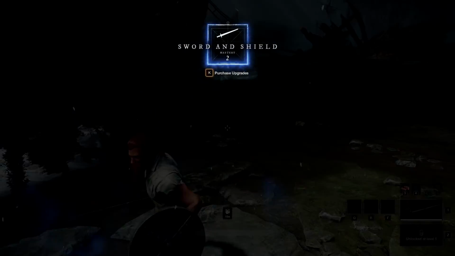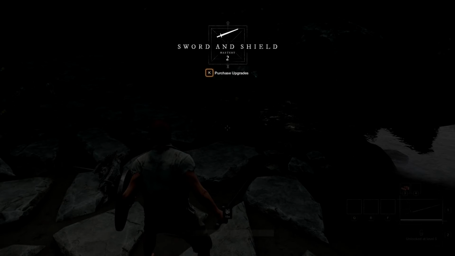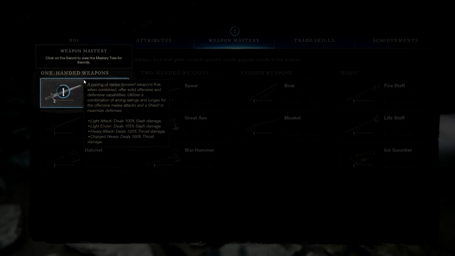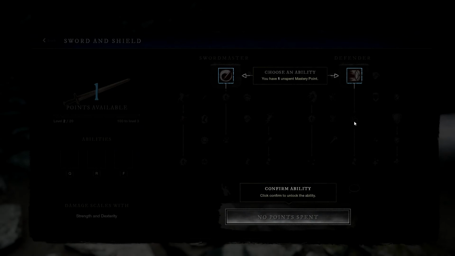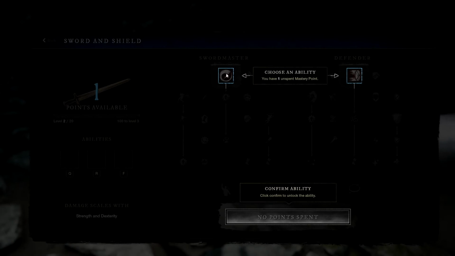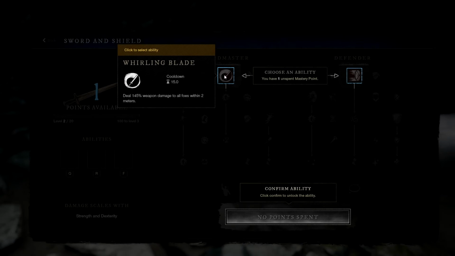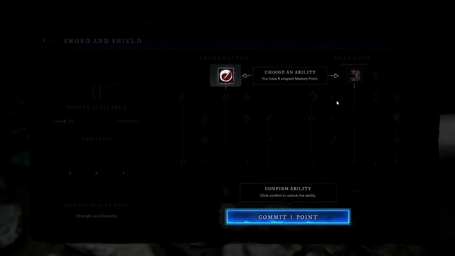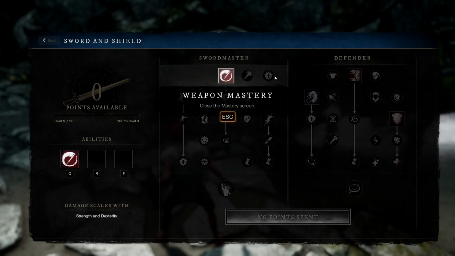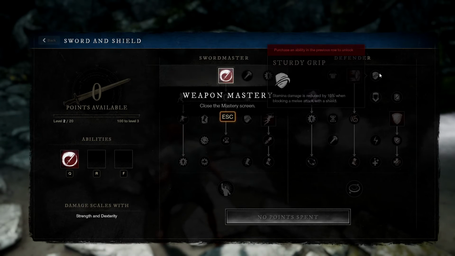There we go. So, this is a great opportunity here. This is sword and shield. So, press K here. It's going to want you to do the mastery here. Hopefully, it'll let us look at this afterwards. We have 2 things here. We have defender. Rush forward 5 meters and back. This part you don't want to look at. It's making you choose here. We're going to choose Whirling Blade. These are what you want to look at. You want to look at your special abilities you get from these 2 different categories here.